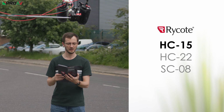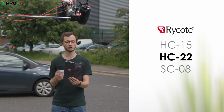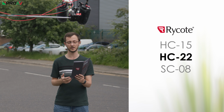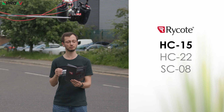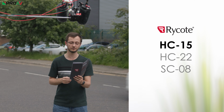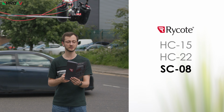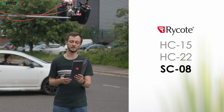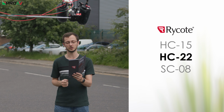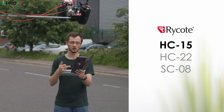the whole works. For more than 50 years, Rycote has leveraged its audio expertise to design and manufacture industry-leading windshield kits, shock mounts, and other accessories. The Rycote Microphone portfolio is a solid, high-end range of professional microphones designed for location to design and manufacture industry-leading windshield kits, shock mounts, and other accessories. The Rycote Microphone portfolio is a solid, high-end range of professional microphones designed for location to design and manufacture industry-leading windshield kits, shock mounts, and other accessories. The Rycote Microphone portfolio is a solid, high-end range of professional microphones designed for location sound, sport, and ENG applications. We focused on three main characteristics across the range: precise audio, remarkable low self-noise, common tonal quality.